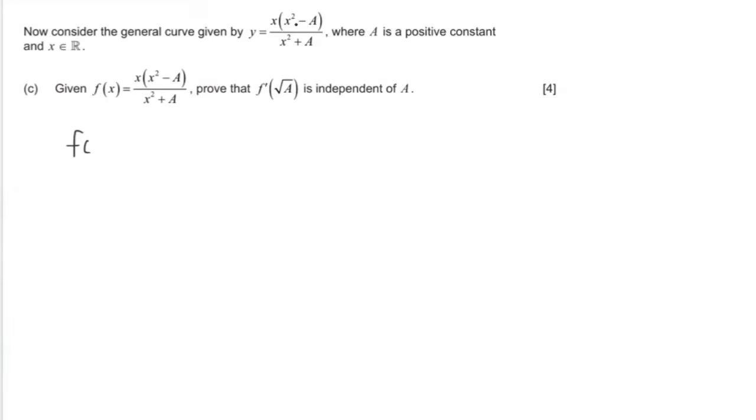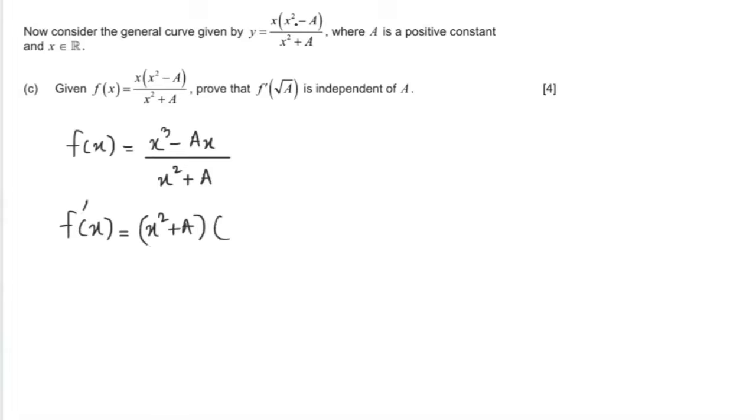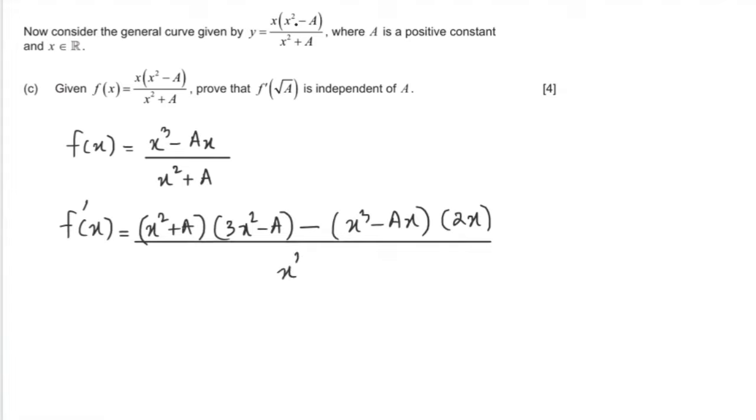You can rewrite your function first as, let's say, x cubed minus ax. Convert this into a u over v form, and now go with the quotient rule. F prime x is going to be second as it is, the derivative of first, which is 3x squared minus a, minus sign, then you have x cubed minus ax as it is, and the derivative of x squared plus a, which is going to be 2x. Since a is a constant, a's derivative is 0. Divide the whole thing by the square of this thing.